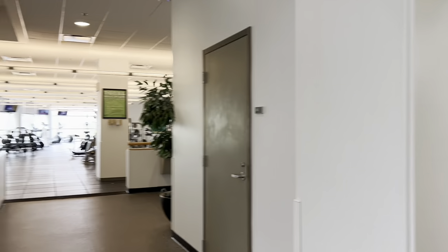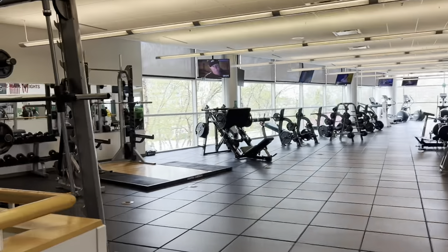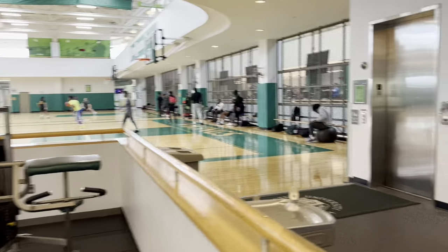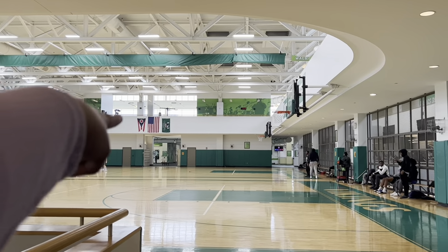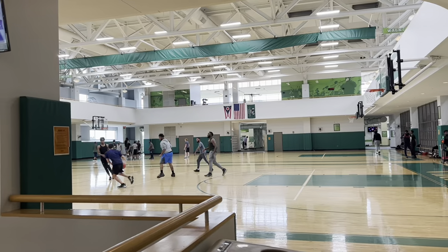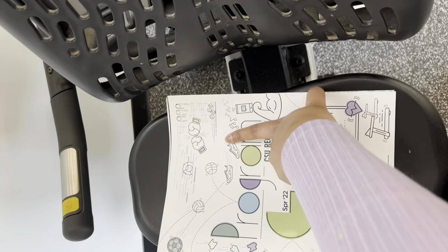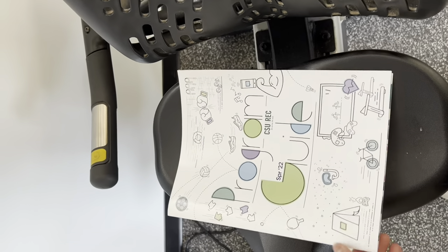I've come to the second floor — this is the cardio section and this is the weights section, so this is the full gym. In the evenings it's pretty crowded. On this side is the basketball court, and the upper floor has a running track that fully wraps around the basketball court. On that side, F45 functional training is available on campus. You also get a brochure every semester with information about all the events happening throughout the semester — you can just grab one.